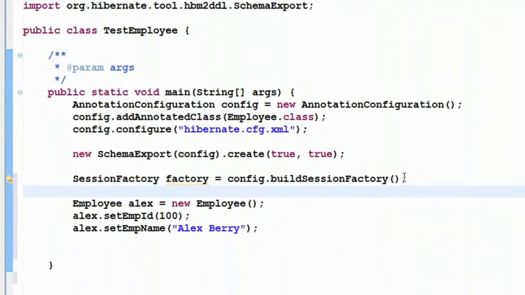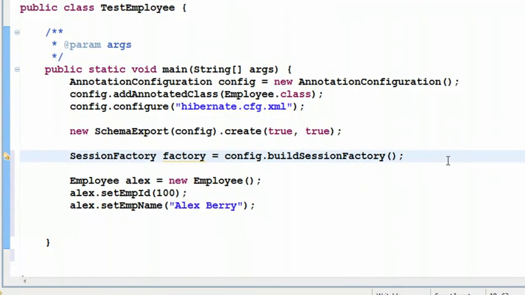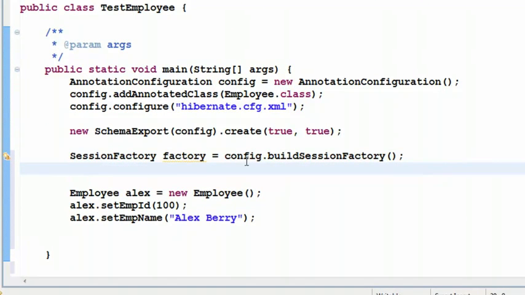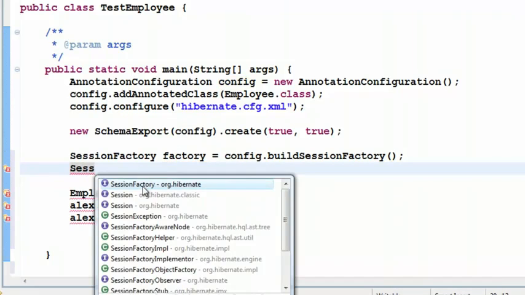Now we have a session factory, and this session factory is built from config.buildSessionFactory, and from this session factory we have to build sessions. So we can say Session, that is org.hibernate.Session.